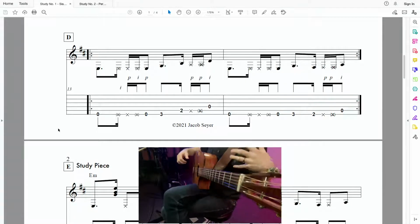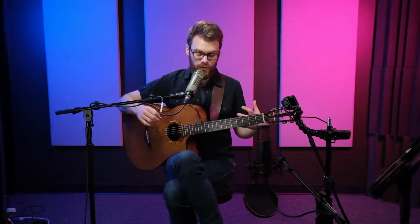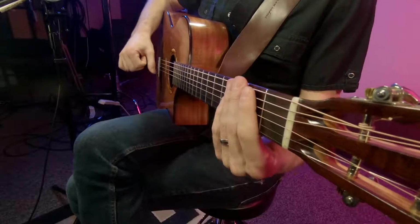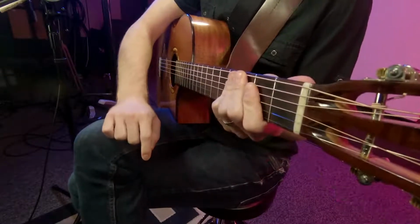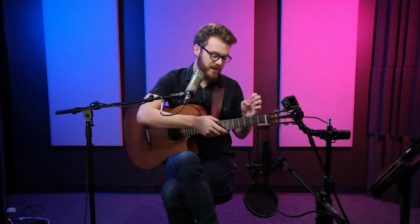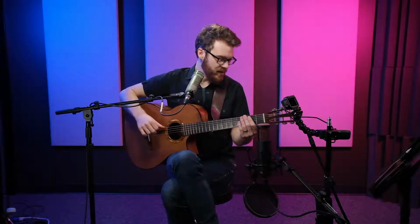Okay, right? So I'm going to talk about that one for just a second because I think that's a technique that some of us are going to have to get used to. Which is just simply playing an open note and then muting it lightly with our left hand, where we're not actually pressing down on the strings, but just resting our fingers on the strings. It's going to be pretty easy on the acoustic guitar. Our strings are always so high up off of the fretboard. It shouldn't be too difficult to get that going.